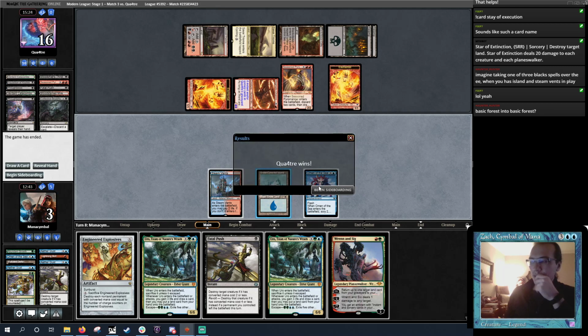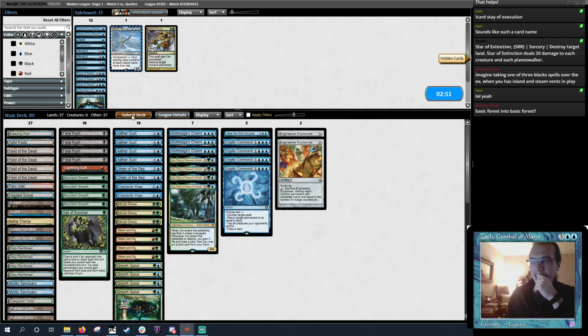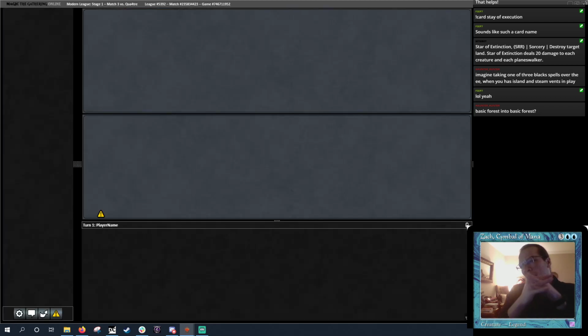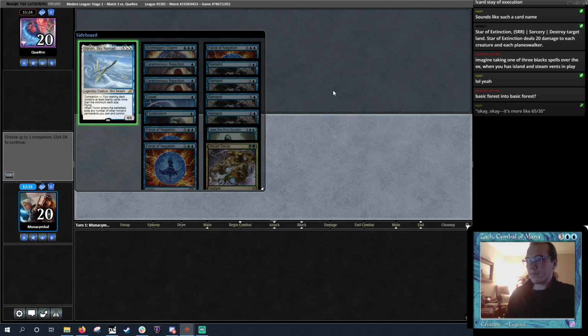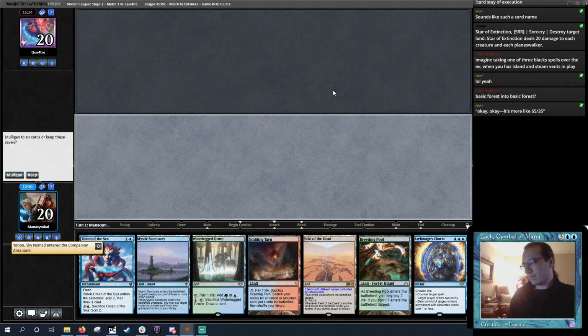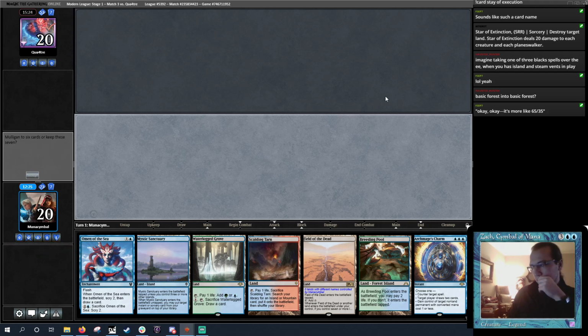Basic forest into basic swamp would have been the dream line, I think. Yeah, we didn't see anything that game that I wasn't expecting. Just very unfortunate. Alright, let's draw a better hand. Yeah, it's better. Get ahead of the, and they mull? Great. Awesome. Get ahead of the Blood Moon on this one.